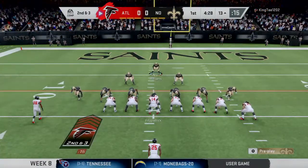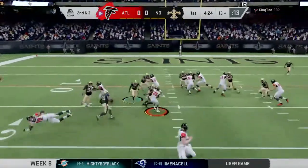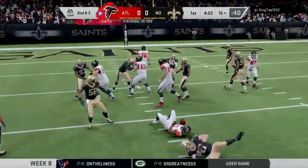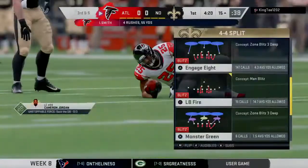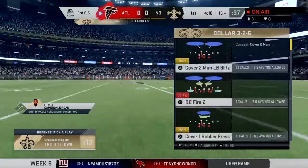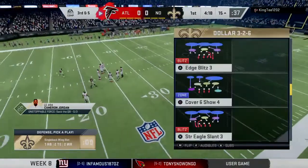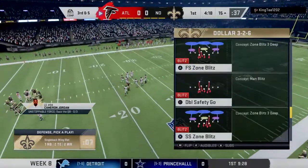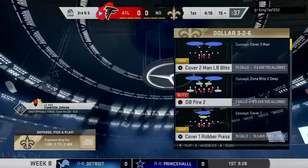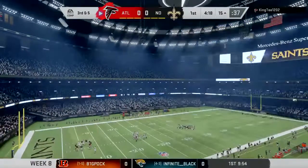Now Ito Smith, and that'll hurt the average a bit as this time they're able to get him behind the line. He lost 2 there, and it's third down. That's a tough one right there. He ran right into the teeth of the blitz as the linebacker was freed up in order to stuff that one for a loss. I think quarterbacks got to see that. Got to find a way to audible into something a little more advantageous.